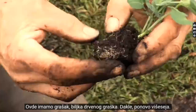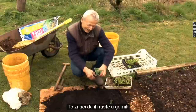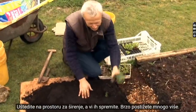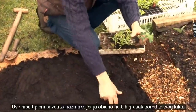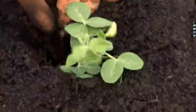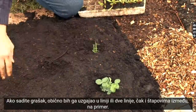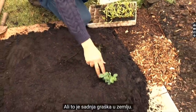Then here we have a pea, well, actually 3 pea plants. So again, multi-sown, and that means growing them in a clump. They like that, and it saves on propagation space, and you pop them in, you're achieving a lot more quickly. Now, these are not typical spacings here, because I wouldn't normally put a pea next to an onion like this, but I just want to illustrate the principle of how it can work if you were planting peas. I'd normally grow these in a line, or 2 lines even, with sticks between, just for example. But that's planting your pea in the ground.